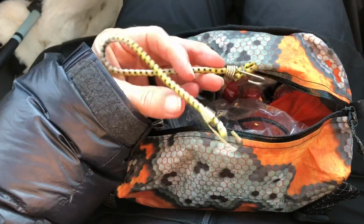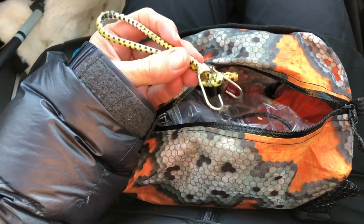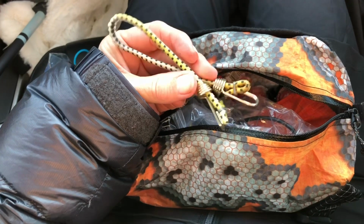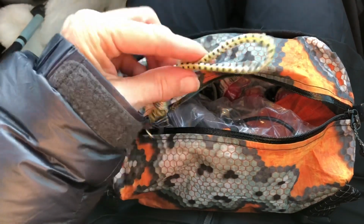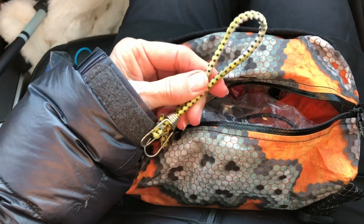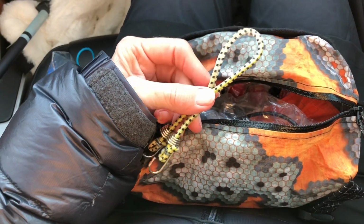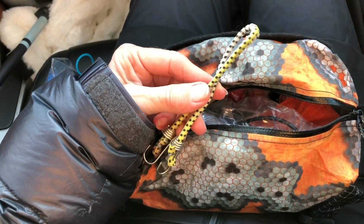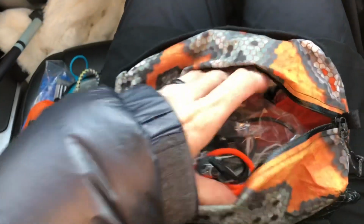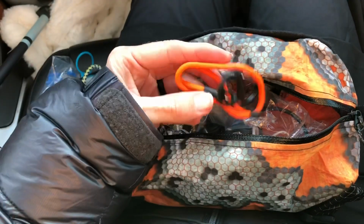I have a little bungee. This won't be going with me, but I would like to explore whether there are bungee carabiners, because it helps me if I just want to take off my merino wool sweater, if I start to get warm, or take off my rain jacket, I can just clip them to the outside of my bag instead of having to stop and open my pack and refit everything.